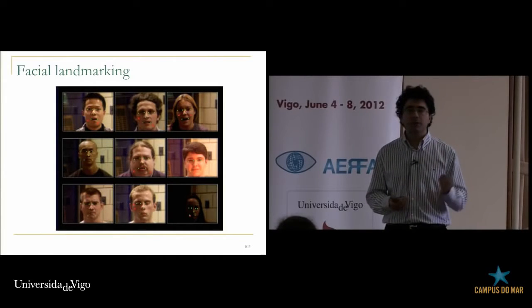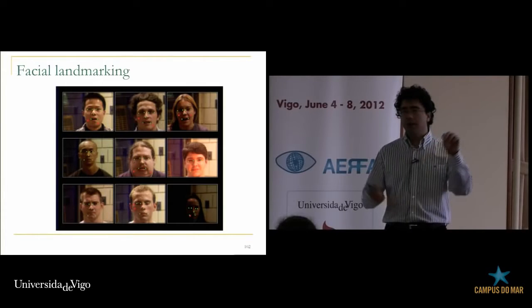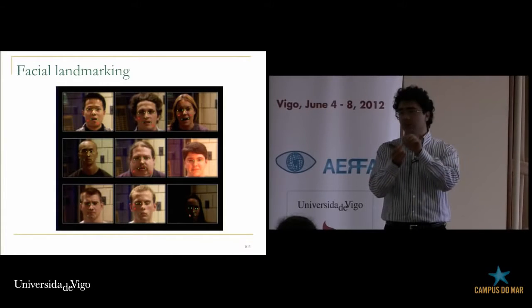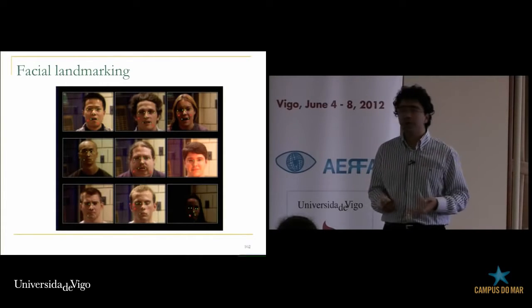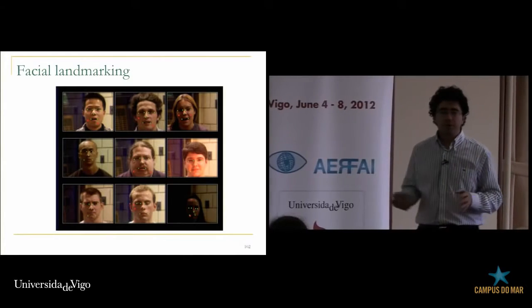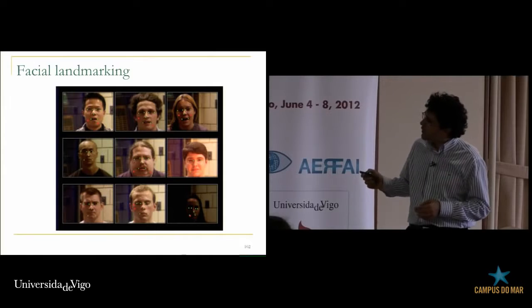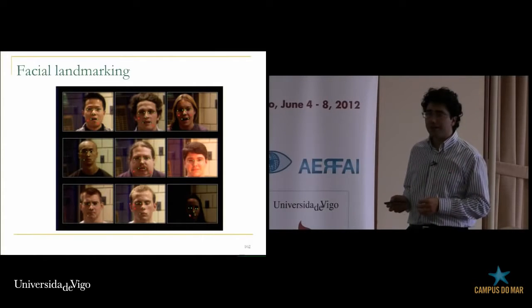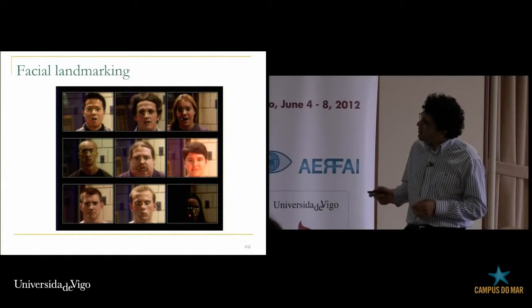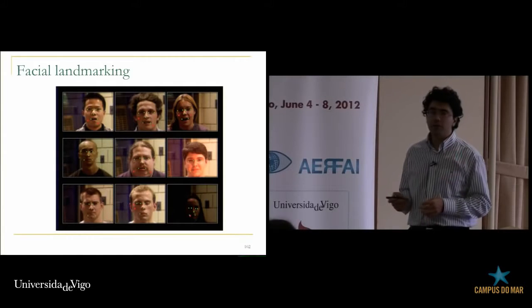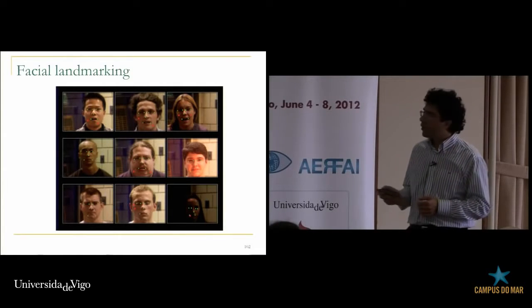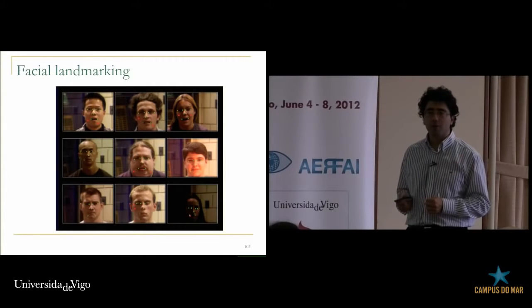Typically, what people do is you find the nose tip, and then you align the face with the nose tip, and then you continue. In 3D, the nose tip is somewhat easy to find. Here, you see samples from the FRGC dataset, and you see that some of them have really bad illumination conditions. So automatically landmarking this dataset is actually a very tough problem.